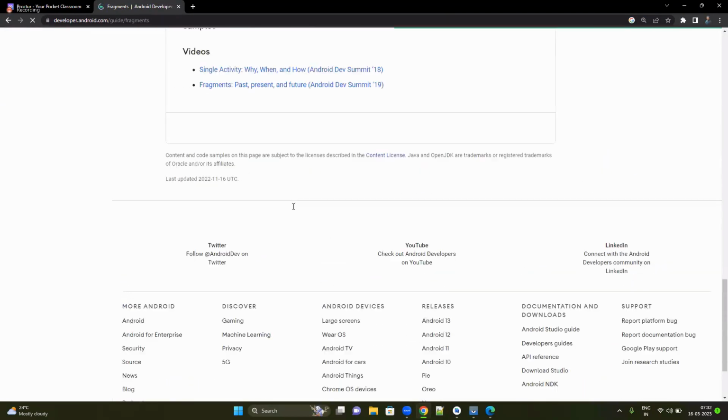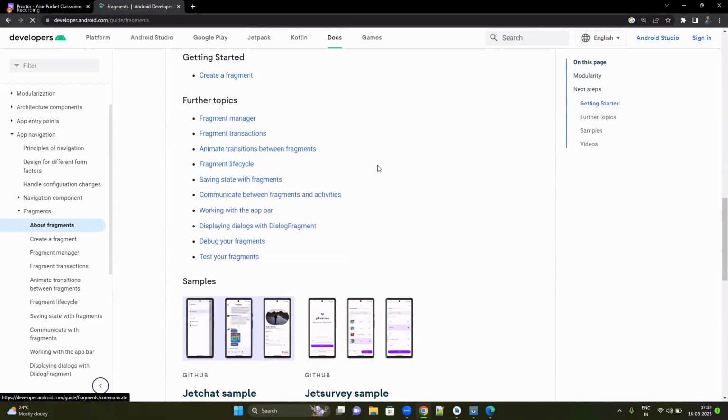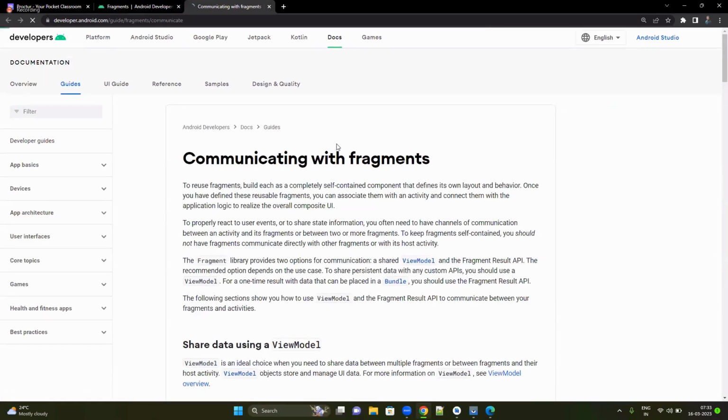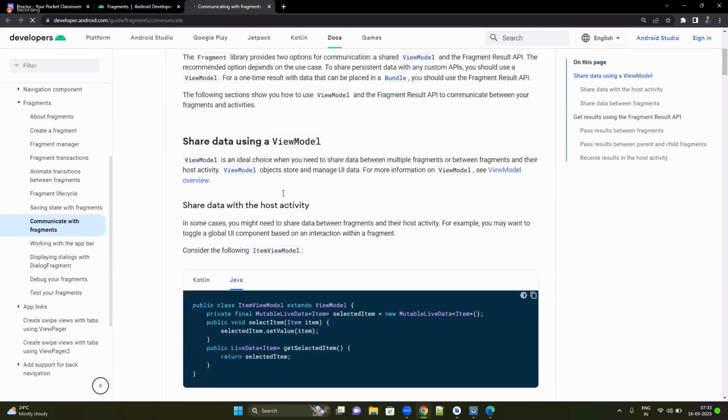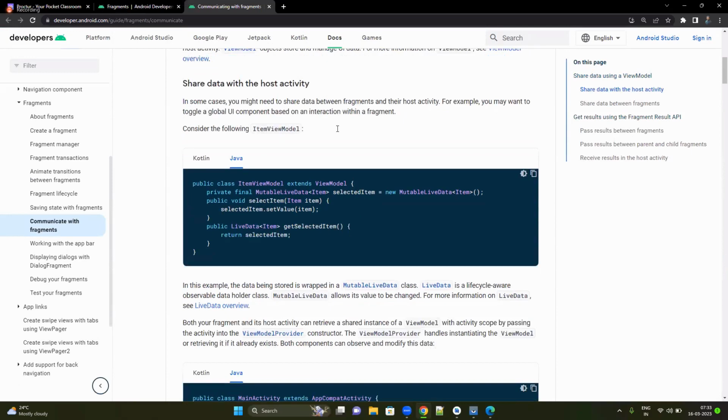So in the fragments, we have fragment communication, right? Communicate between fragments and activities. Now, communication between two fragments. So you can share the data using a view model or share data with the host activity.